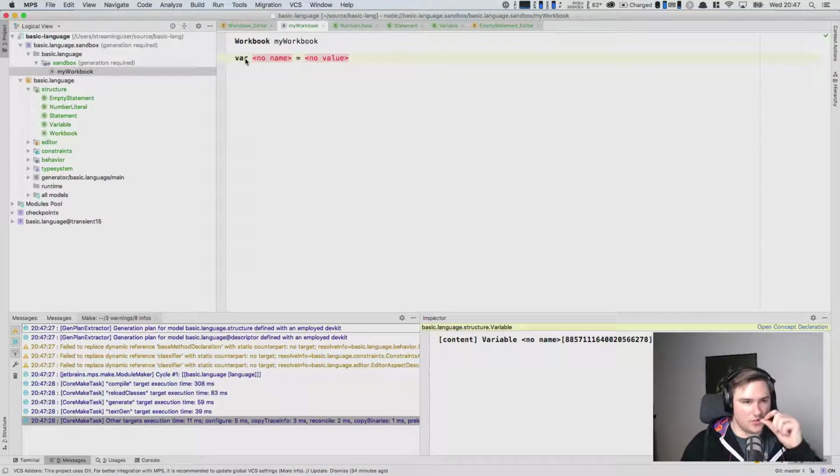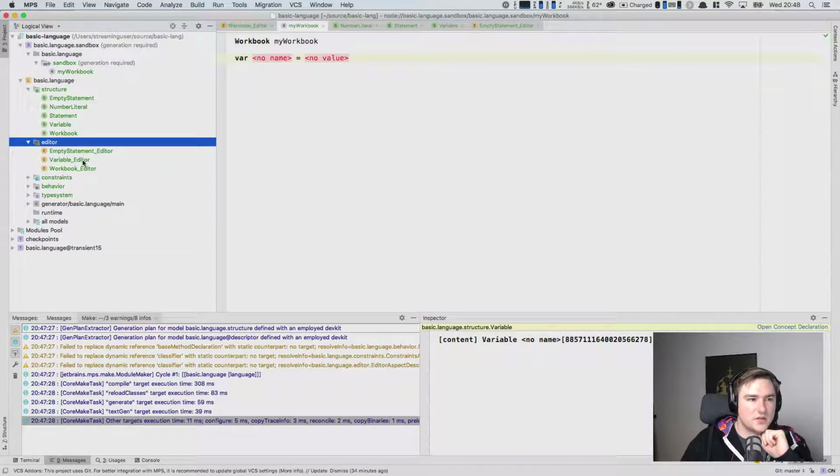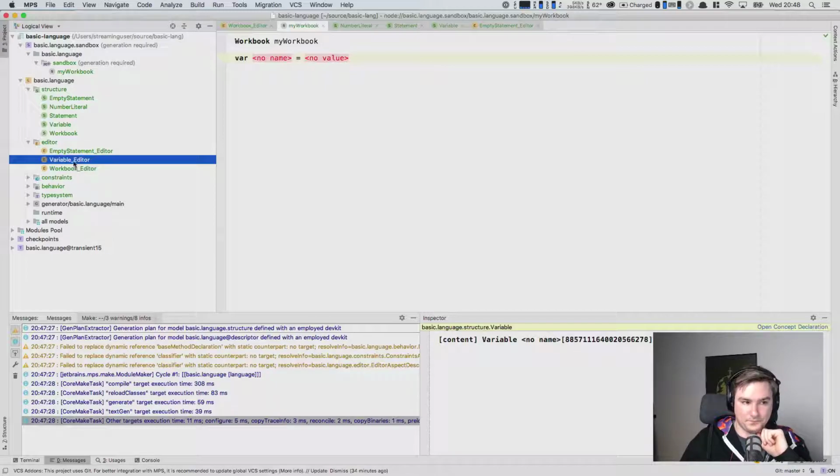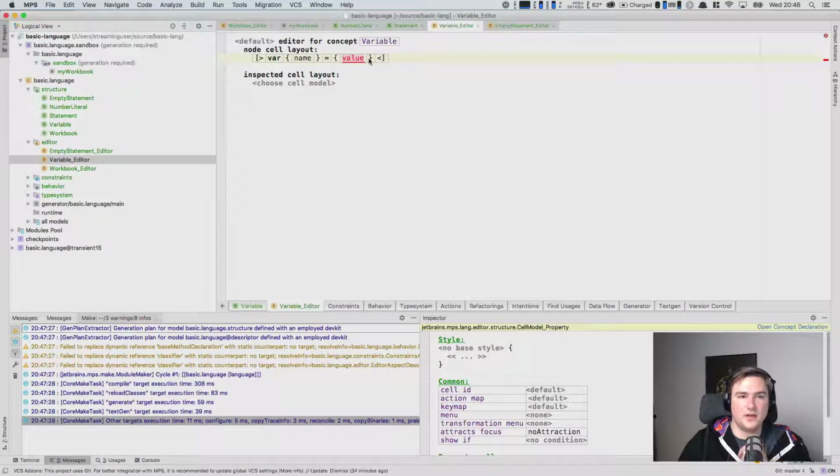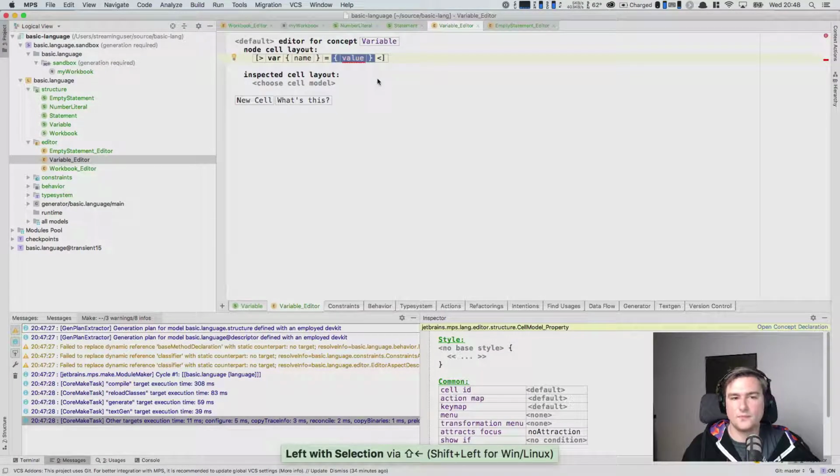It still shows the editor for value here because we forgot to change it. So let's go back to the variable here. MPS has now noticed that the property value does no longer exist here. So we also need to change the representation on the screen for it.